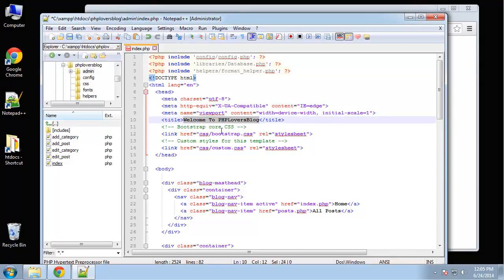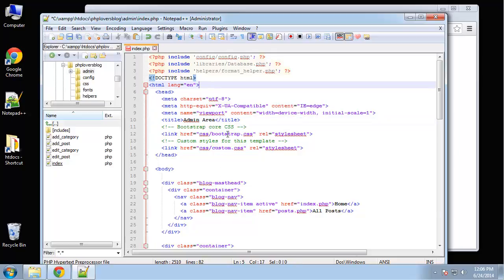We'll change the title. And we're going to use the same CSS files because it's basically going to be the same template. We're just going to get rid of the logo and some other things, the sidebar, things like that.